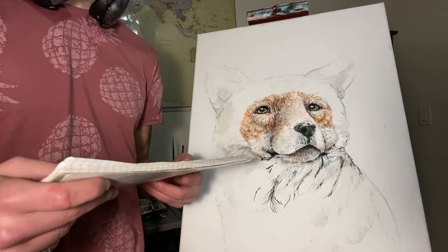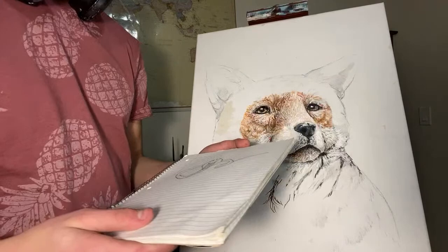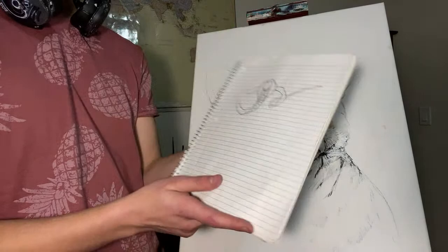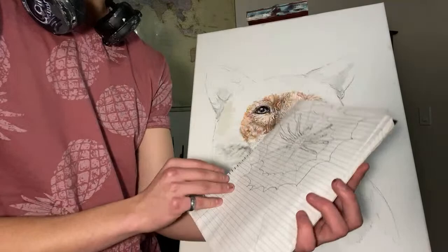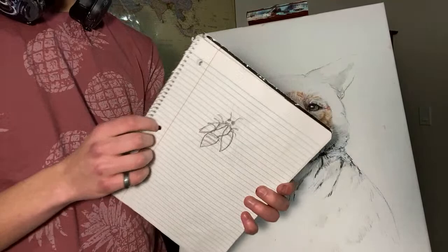I'll show you guys these first and then we can get to painting — we can see there might be a little bit of progress in my art. These are the first drawings I've ever done. The first one is this snake, and I think this is from my fourth grade. There's a snake, and I think that's the Black Widow spider — I put the little figure-eight symbol on the wrong segment of its body. I was figuring it out. Beetles. I really liked bugs, apparently. I remember I drew scorpions a lot.